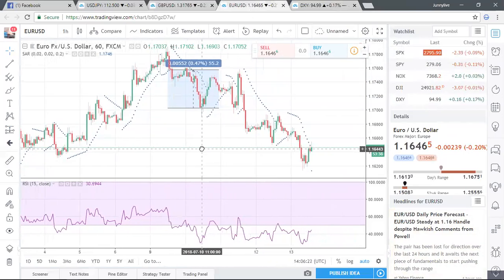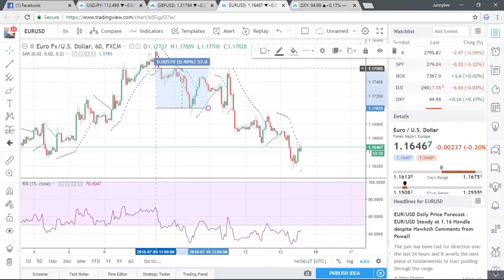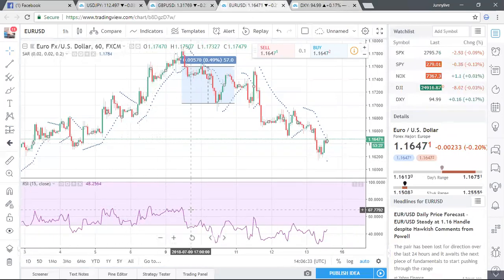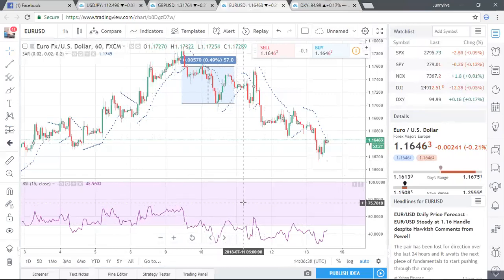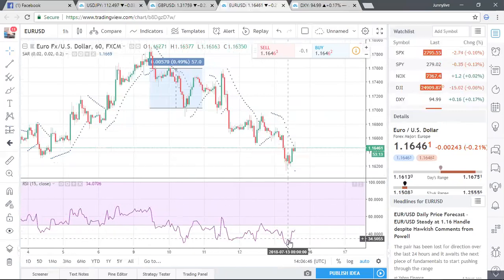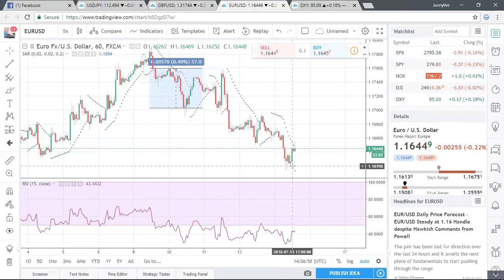I repeat again, I'm going to be using 50 pips take profit, 25 pips stop loss, and we are going to take the trade when the RSI breaks into the violet portion and the parabolic SAR is formed on top of a red candle, and we are going to buy when the RSI moves into the violet portion and a parabolic SAR is formed just below a green candlestick. That's all we'll be doing.